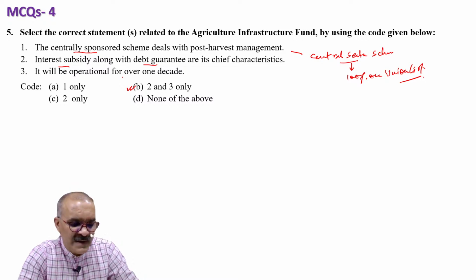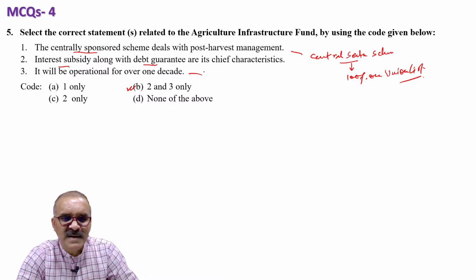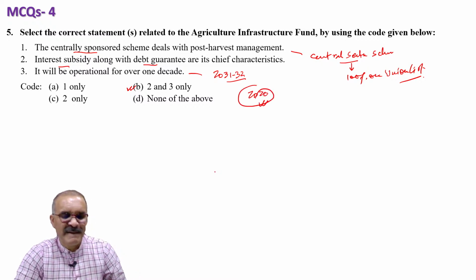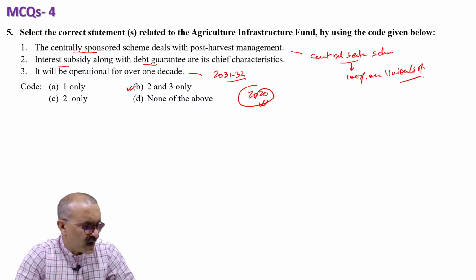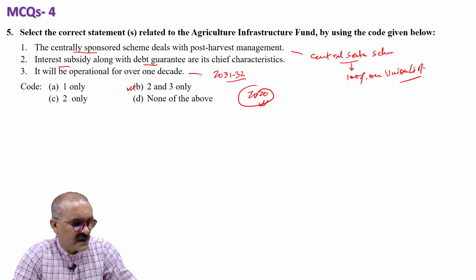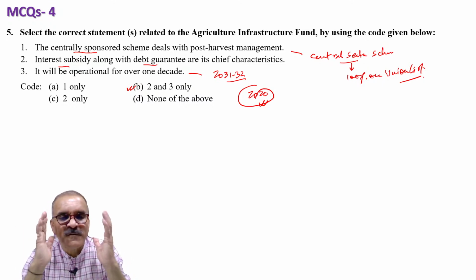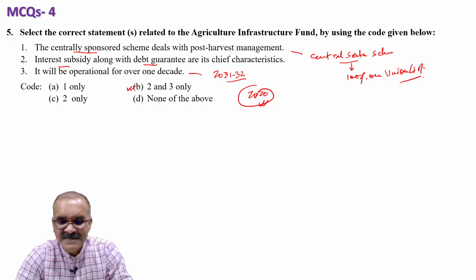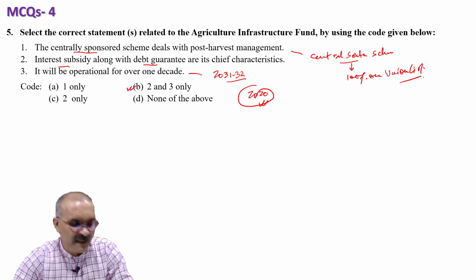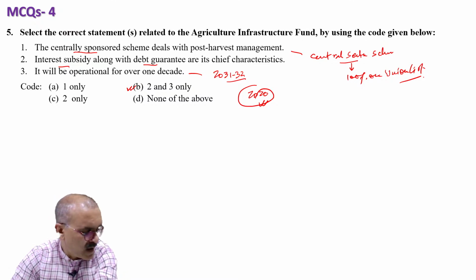It will be operational in India till 2031-32. It was launched in 2020. Clear? It is very lucrative program, and experts believe it can do miraculous change in India's agricultural landscape. It is a fund. It means fund is provided. Clear? Moving on to next question.